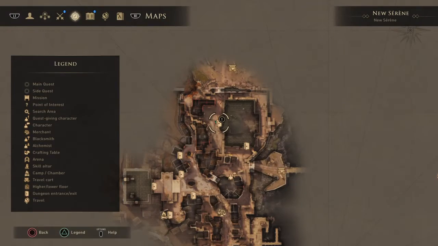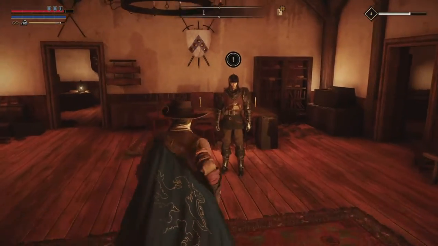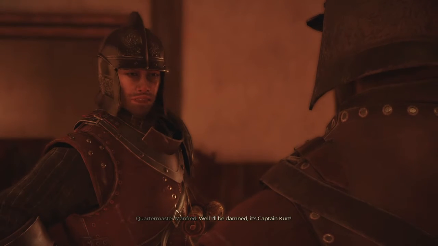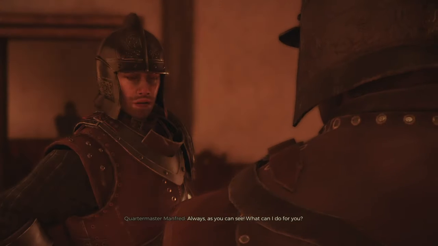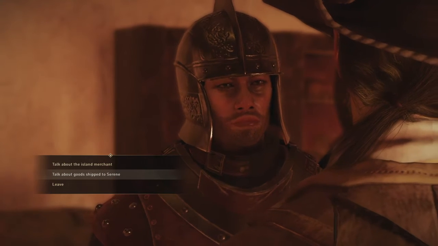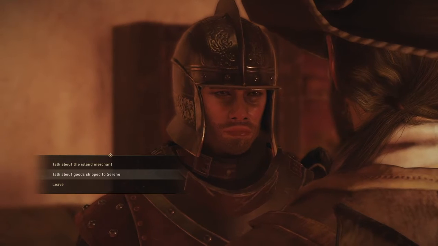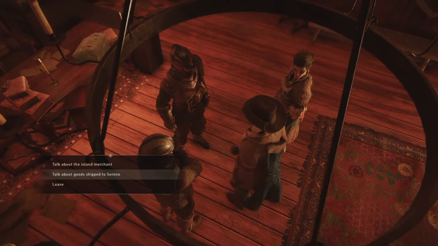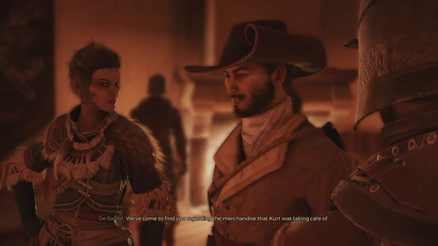So this is the barracks? Yes, this is the barracks. Talk to Quartermaster Manfred. Well, I'll be damned, it's Captain Kurt. Manfred! Still a quartermaster? Always, as you can see. What can I do for you? Sorry, I chuckled a bit because it looks like a man who painted his facial hair on when he got up this morning. Anyway. We've come to find you regarding the merchandise that Kurt was taking care of.